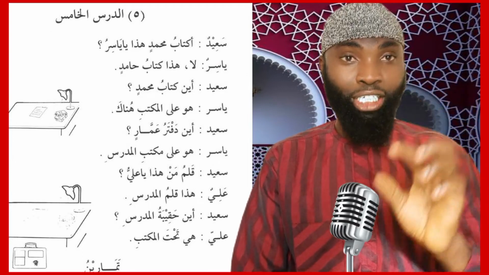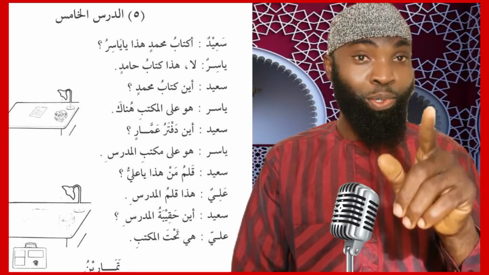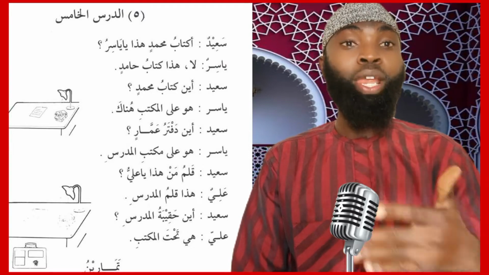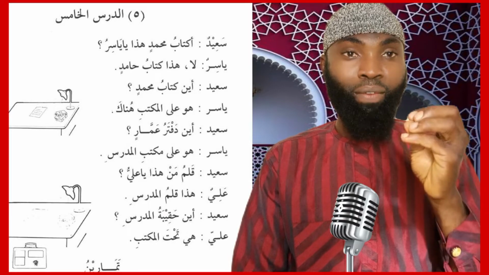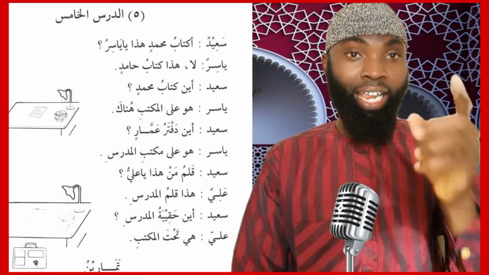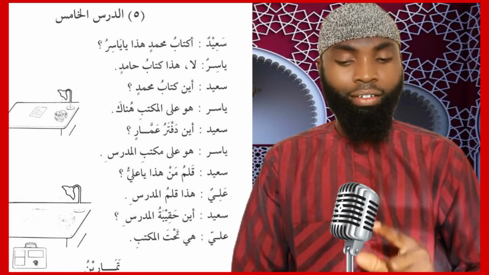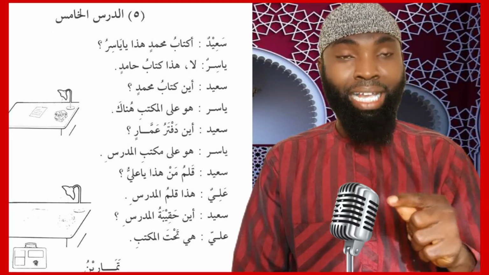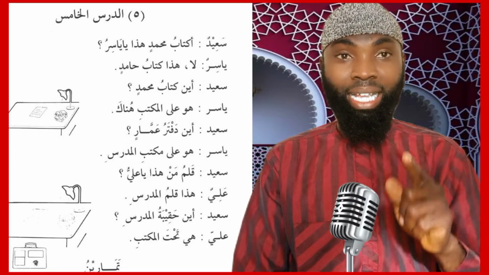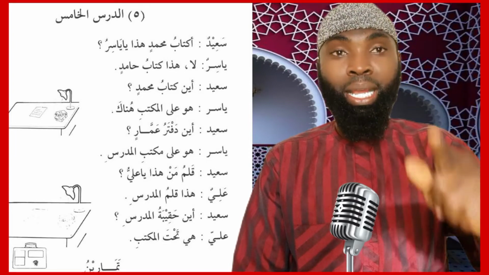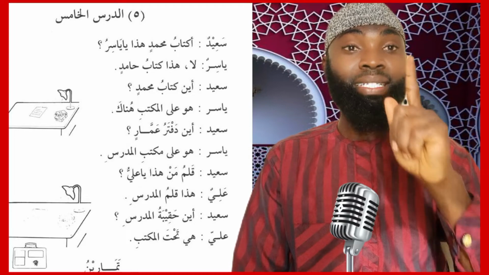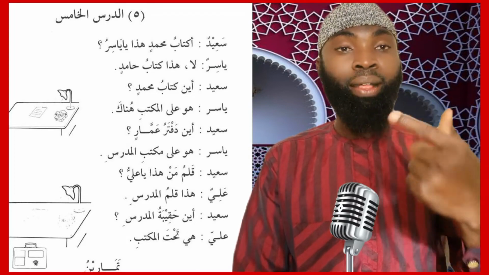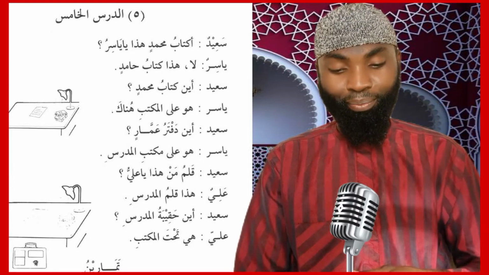From this conversation alone, we have learned all the rules we mentioned that you are going to learn from this lesson. But as we move ahead, we are going to unveil some of the other hidden rules which we will simplify for you, inshallah. Let's do a recap before we move ahead. We saw Kitabu Muhammadin. Kitabu is the mudaf, the possessed, what is being owned. Then Muhammadin is the owner, the possessor.